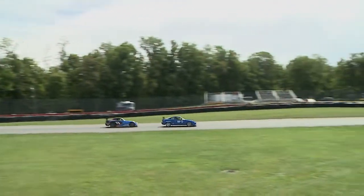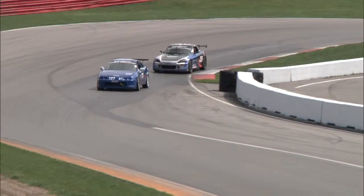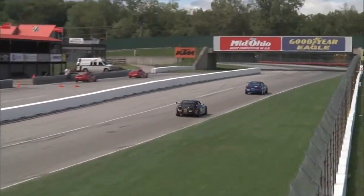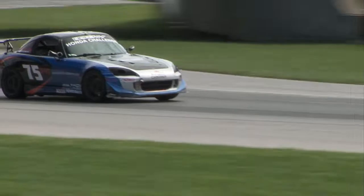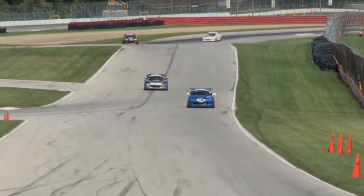Here he comes again. John Old just coming again and trying to get inside of John Meris. Yeah, and I don't know if after Old got into Meris, if he checked up a little bit because he knew that Meris was going to save it, as opposed to, quote-unquote, finish him off. He didn't do it, and they stayed there second and third. It doesn't look like the 727 is too affected as he begins to pull away. So we'll have to see here in the closing minutes of this race.